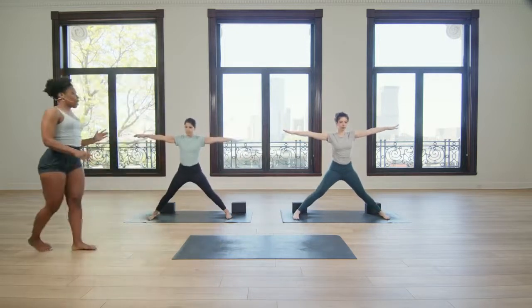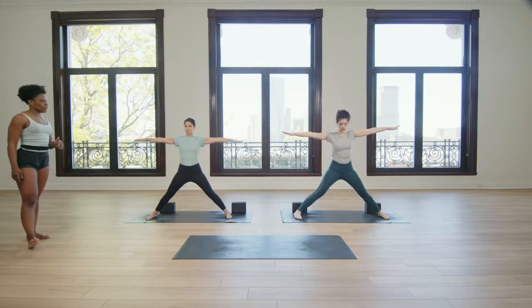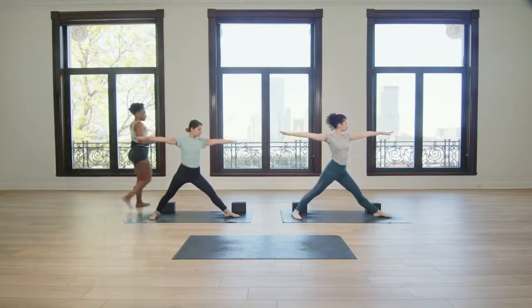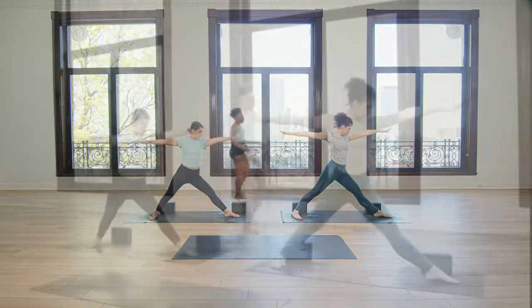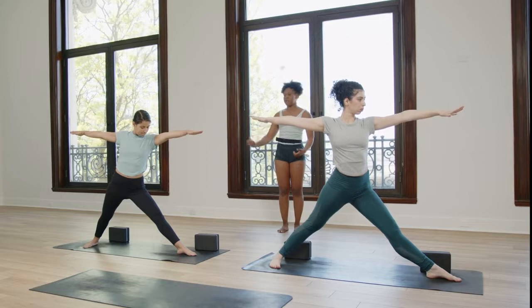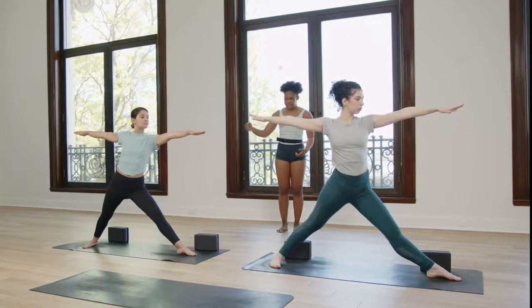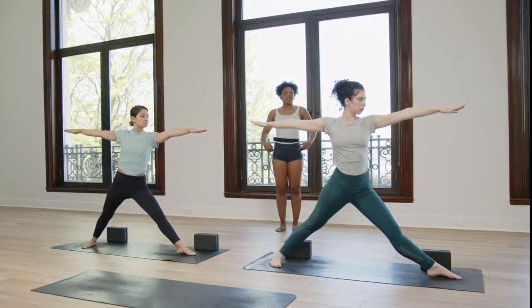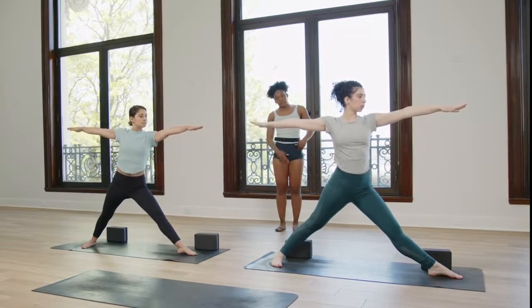So with the feet wide, turn your left toes in slightly, right leg out. That's it. And so look at your front leg. Even if you're not using your hands to help turn the leg, can you turn the top of the right thigh out and see that you've turned the leg enough there? That's it. And now with that rotation, inhale into the top chest, exhale and bend the front leg.